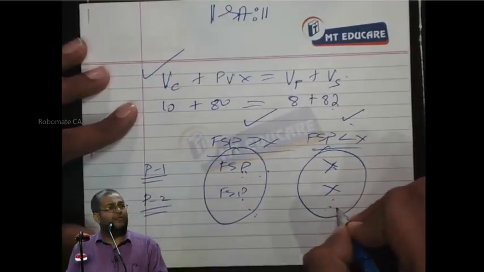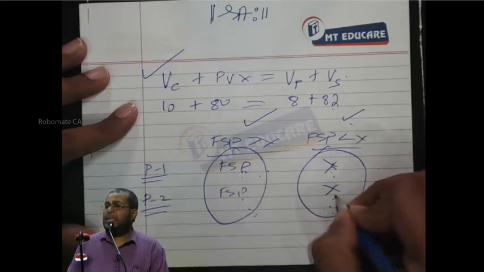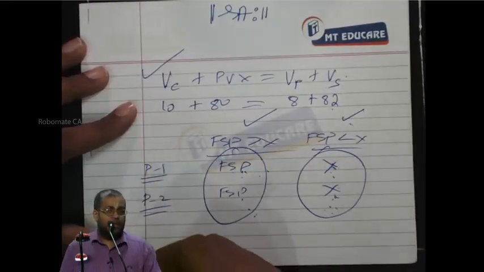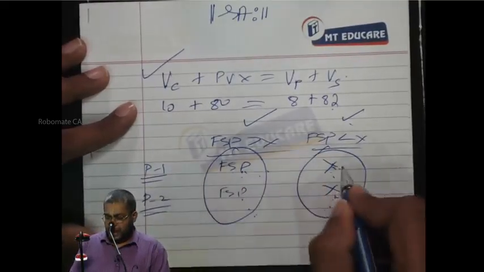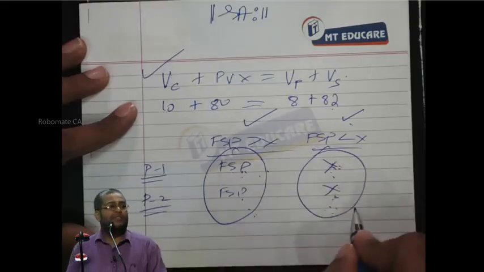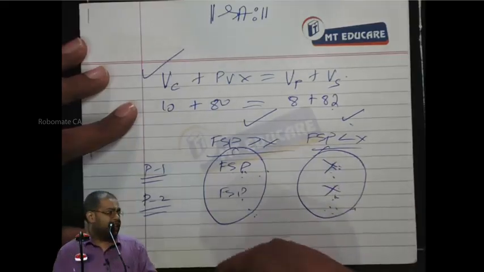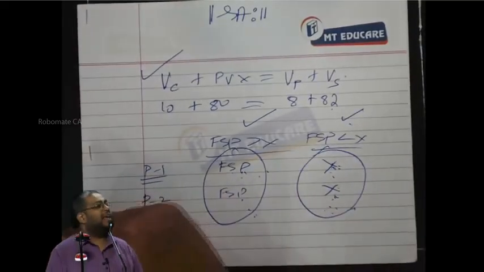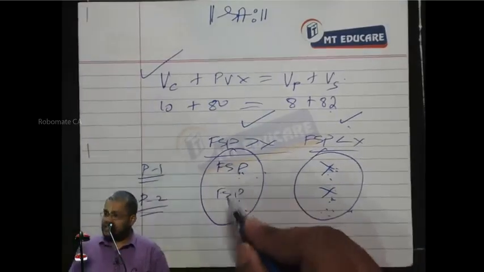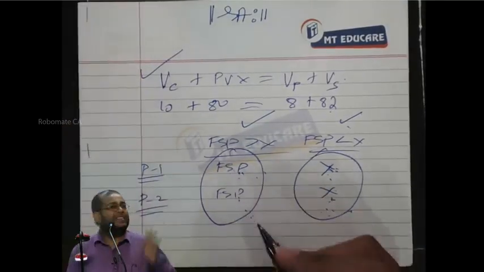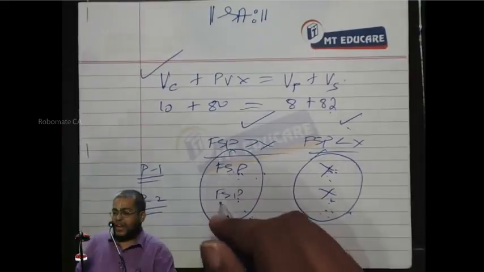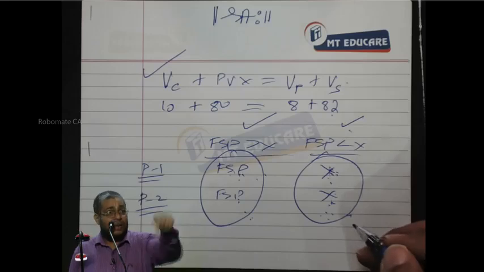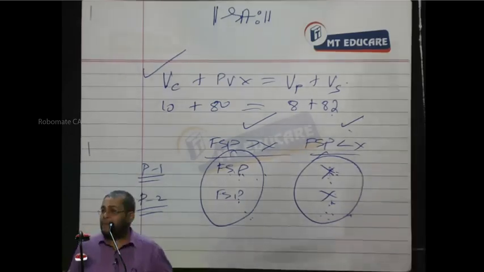Now, in this situation, what is the value of this portfolio? Strike price. What is the value of this portfolio? Strike price. The two strike prices are the same. If the strike prices are the same, the present value also should be the same. Now if you say this amount is for 6 months and this amount is for 3 months, then the present value can change. But both have the same maturity period, so the present value should be the same only. They are on the same share, so the FSP number should be the same. They have the same strike price, so the strike price number should be the same. They have the same maturity period, the discounting period is also the same, and the present value should be the same.